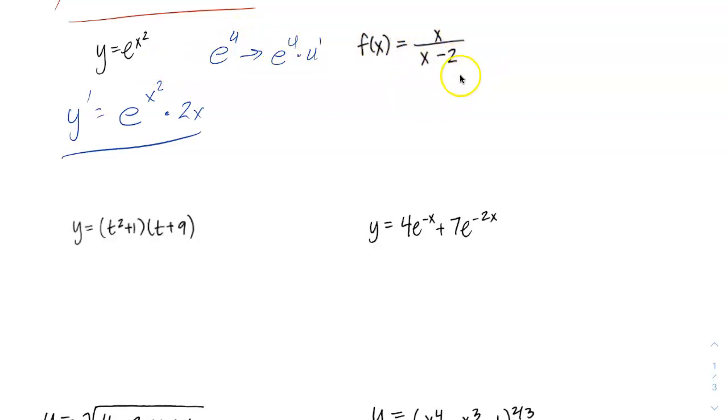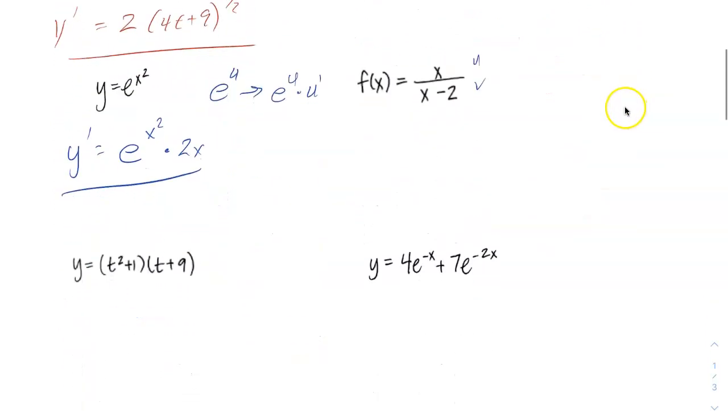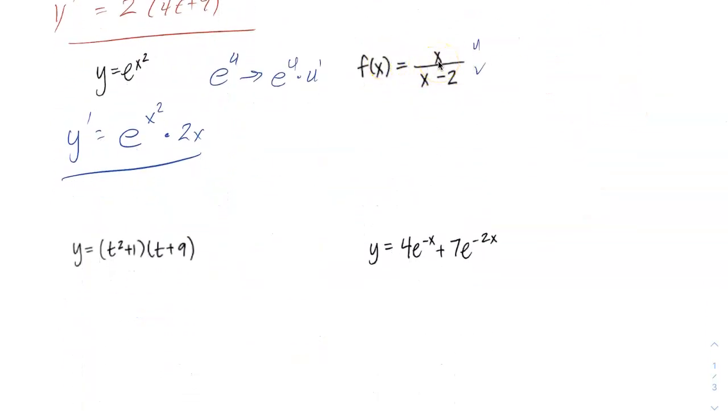The next one, that is a series dividing, so that's a quotient rule. So this is my u, this is my v. The quotient rule is all like the product rule, but there's a minus on top. The key thing to keep in mind, take derivative of the top first. If not, just use the formula. So the derivative of the top is 1 times the bottom left alone, minus the derivative of the bottom, which is 1 times the top left alone, all over the bottom squared.